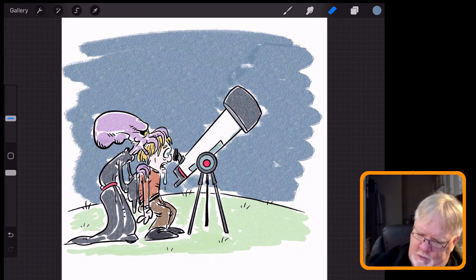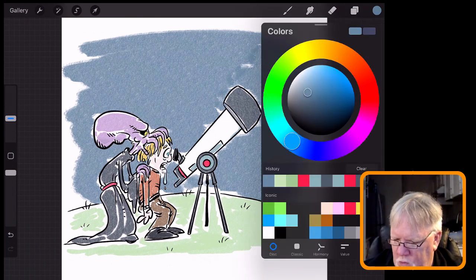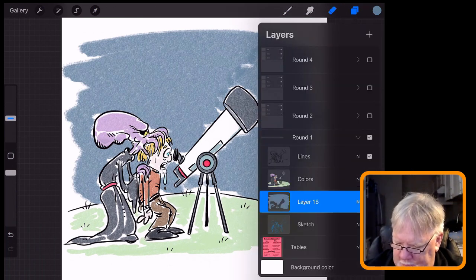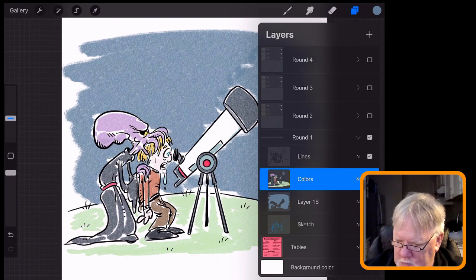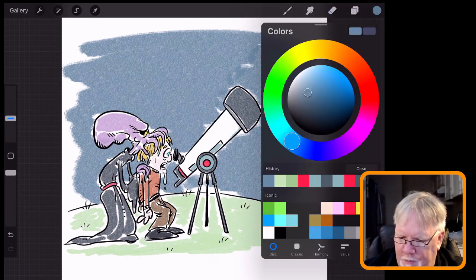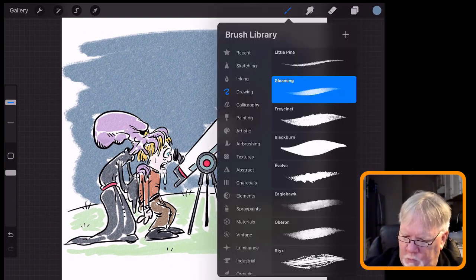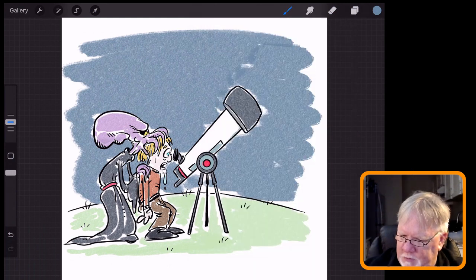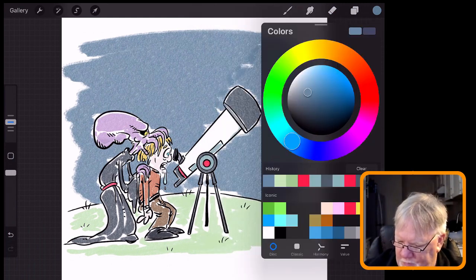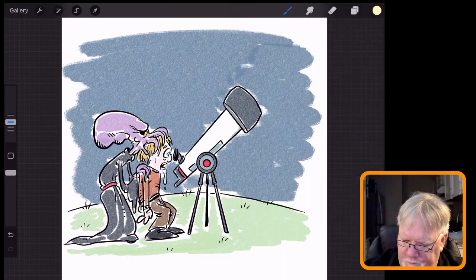And then I'm going to add another layer on top. And I'm not going to use a gloaming brush anymore. I'm going to go back to my inking brush, my more solid brush. And I'm going to use a light pale yellow.